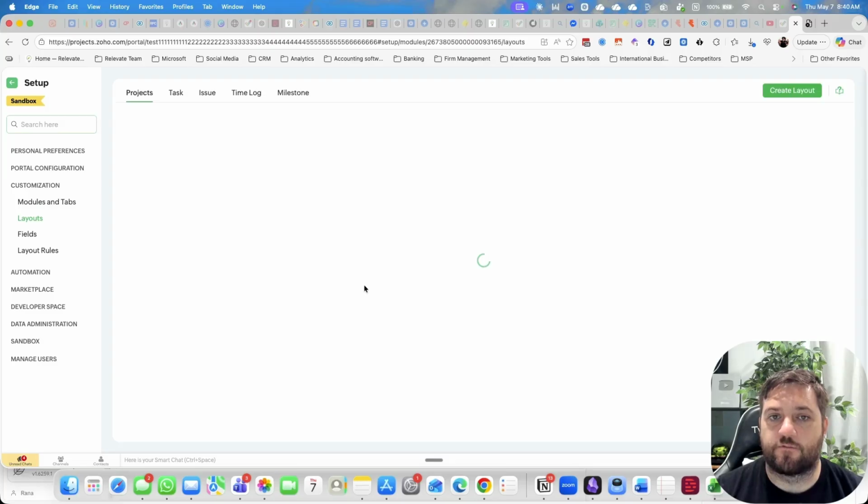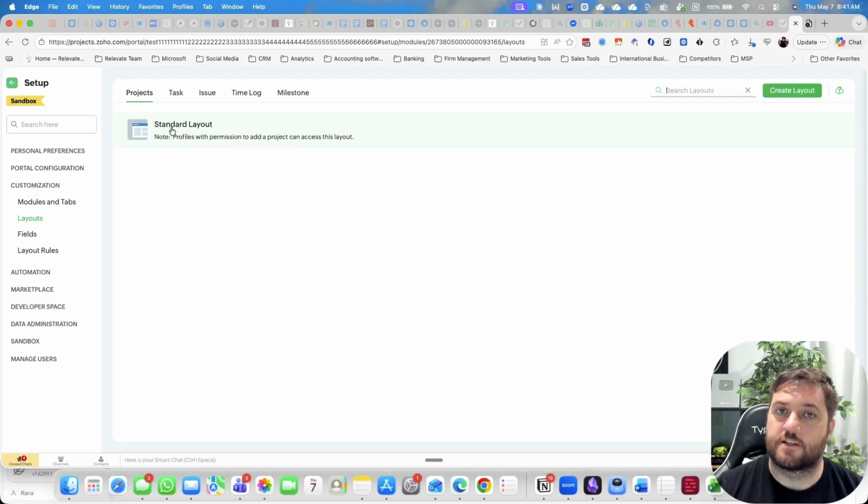Layouts, we mentioned this before. If you had different types of projects, you could have a different layout for each project. You might have different fields that need to be completed. Maybe there's a specific serial number that needs to be used for each one. And by having that page layout, you can use custom fields so that each page layout is different, but very specific to each project.